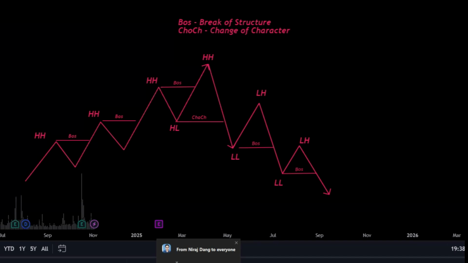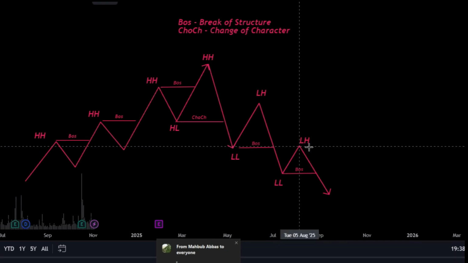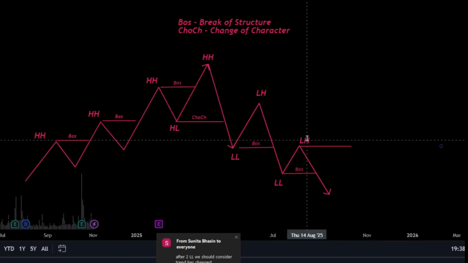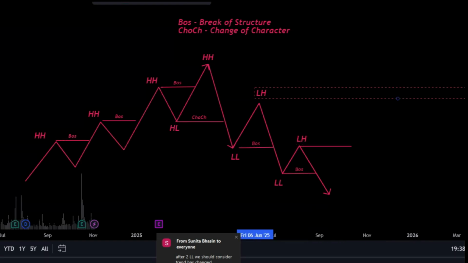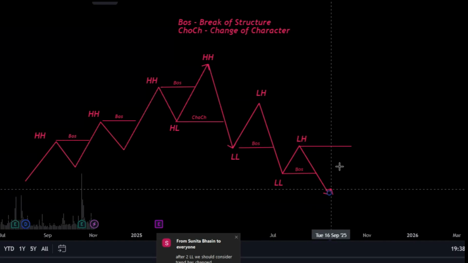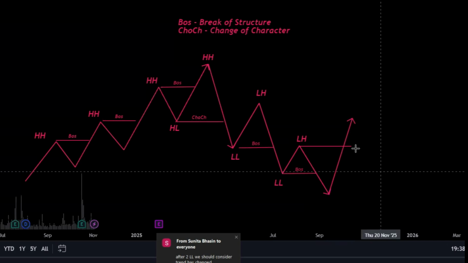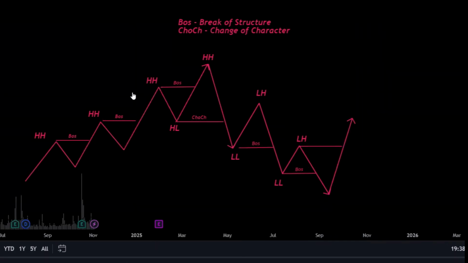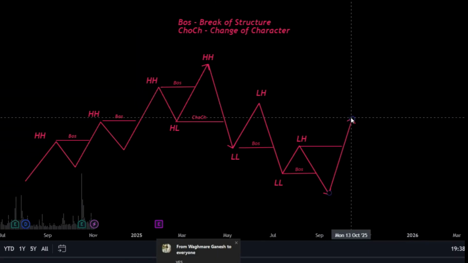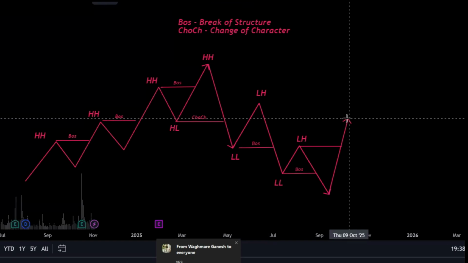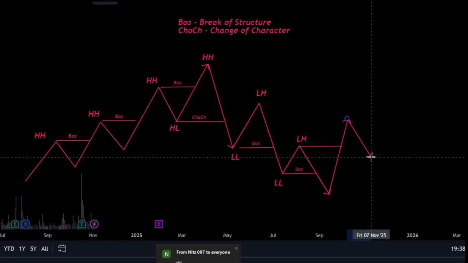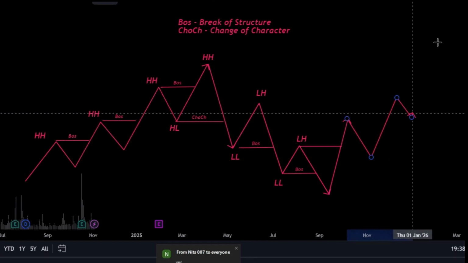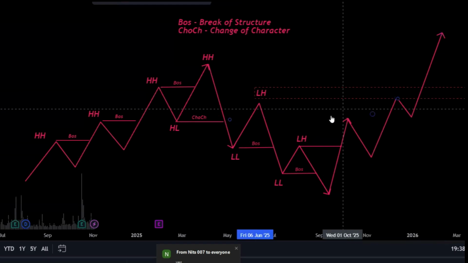Let's try to use it here again. Now, as of now, this is my previous swing high, right? The lower high, correct? This is my lower high. So if the price is taking out this particular high, can I say this to be a change of character now? Yes. Again, we have a change of character. So we can understand that this is a higher high, and from here onwards, we can understand that the price can again move up higher.